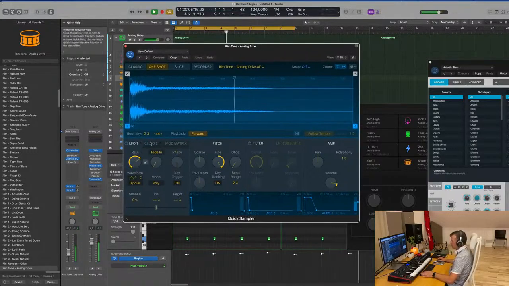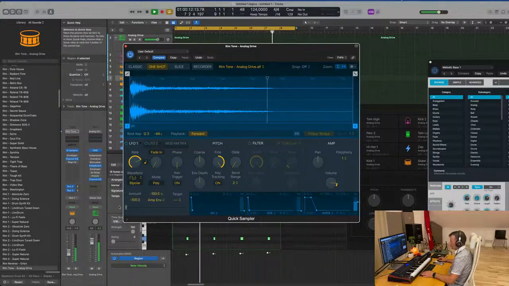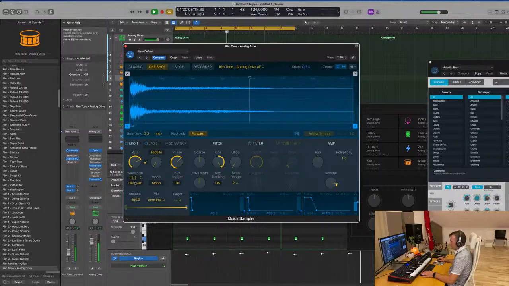Take some LFO, put it on beat at 1/8. Take like a square, put some filter, amp envelope, I would say. Fade in, no. Phase, no. This just seems to be good.